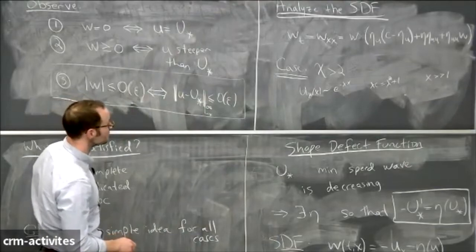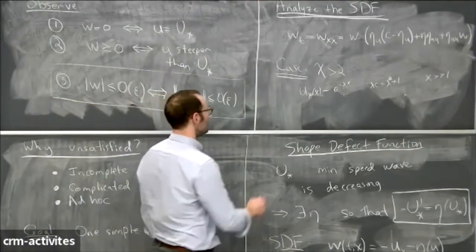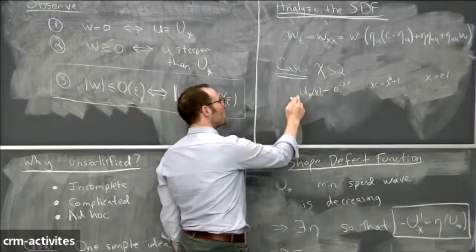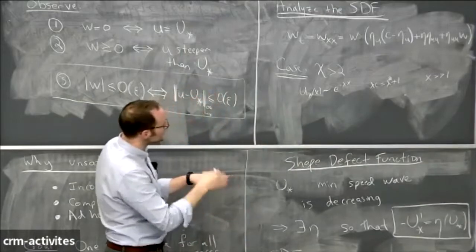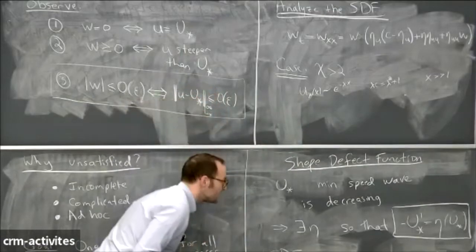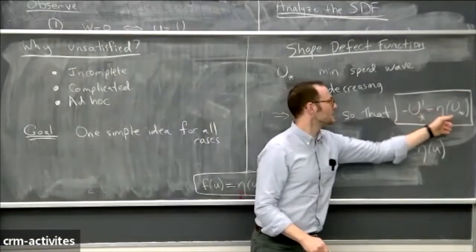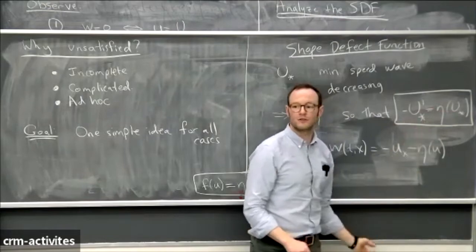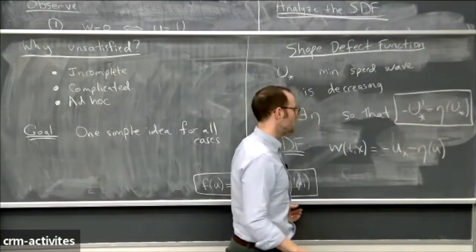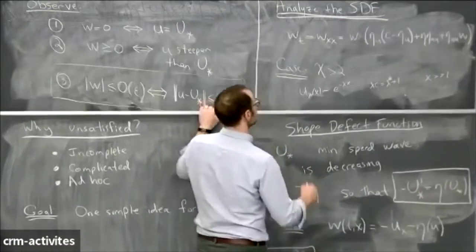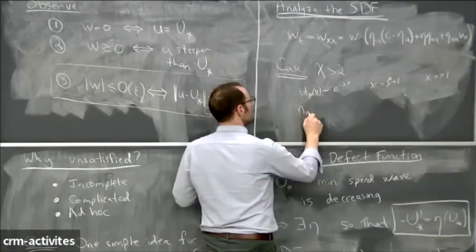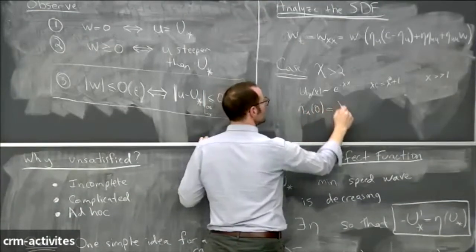This is also easier for me to write, so it's not so bad. Okay, so this tells me what u looks like when u is small. And if I use that along with this ODE, that tells me exactly what eta prime is going to look like near u equals 0. So now this tells me that eta u of 0 has to be like lambda.